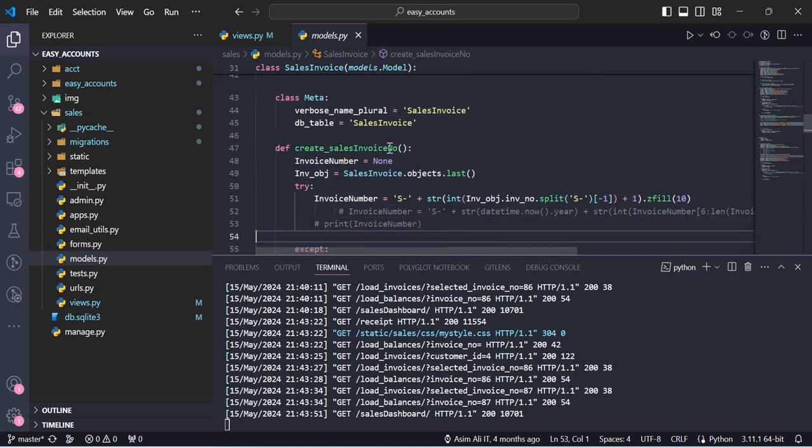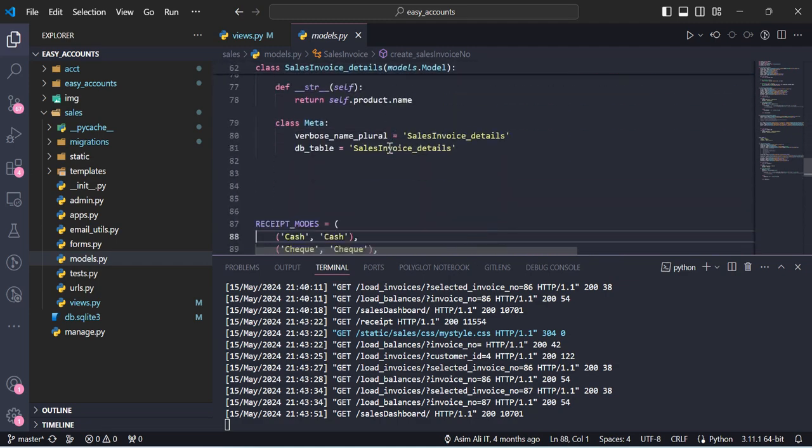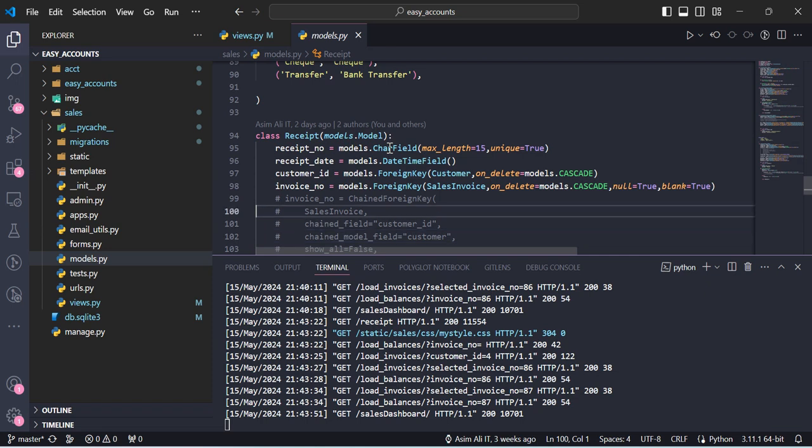So this is our receipt number. As we know, when we create a model, one field, ID, is already created by default by Django. It is the primary key. So this is the receipt number, unique equal to True.